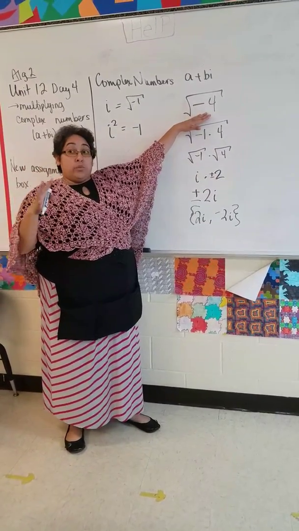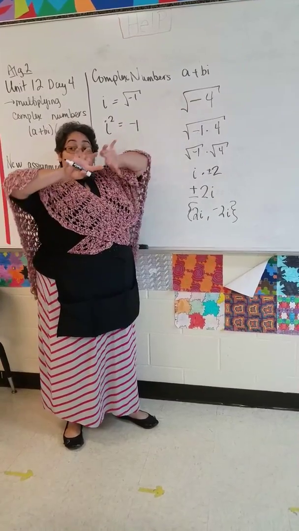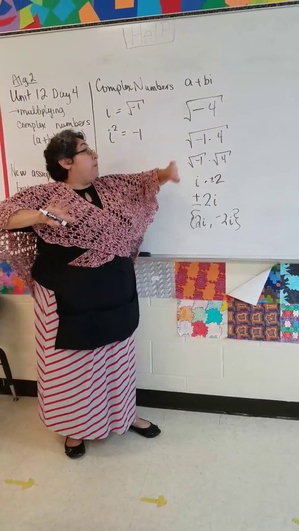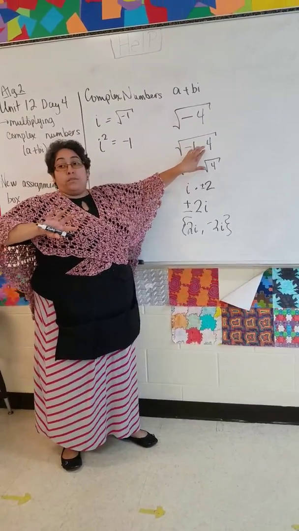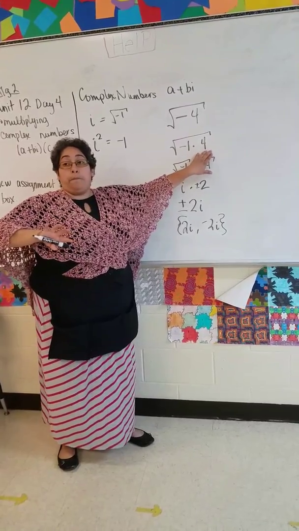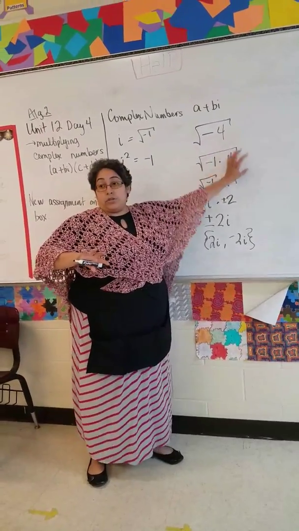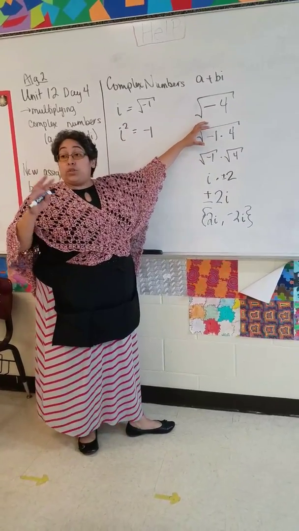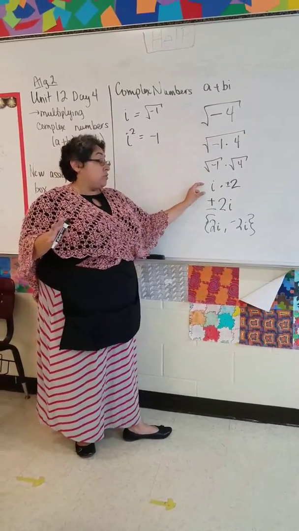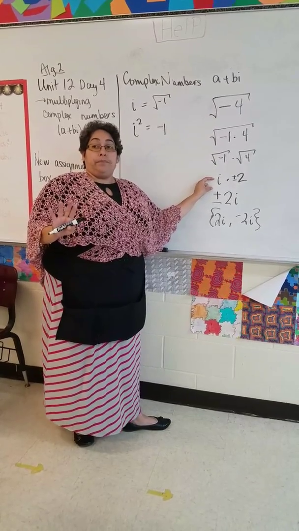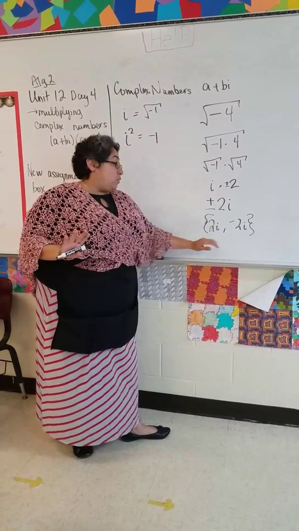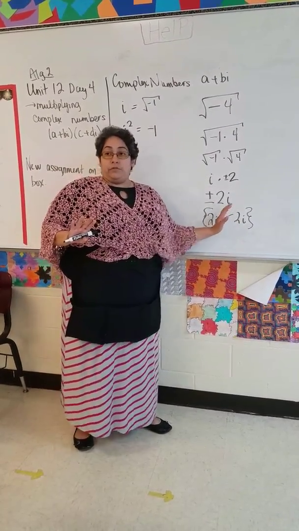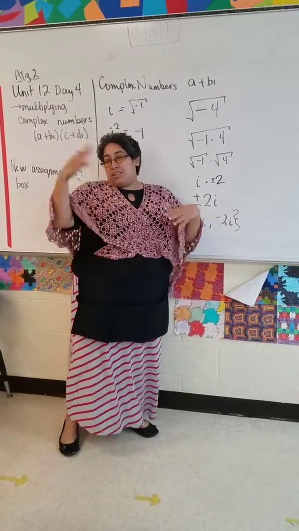We started with a -4, but we broke that negative away from it by thinking of -4 as -1 times +4. Because I know how to handle square roots of positive numbers, and now I know how to get rid of the square root of -1 and turn it into a much easier looking symbol. And so that's why we end up with a -2 sitting here, because that -2 is really the square root of +4.